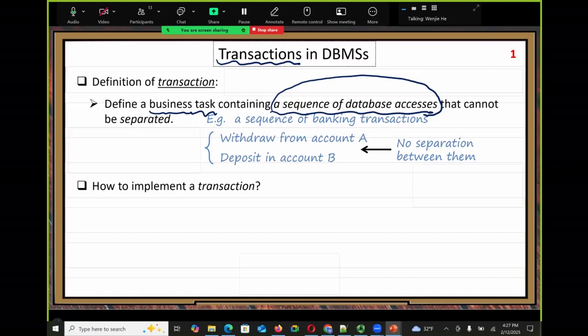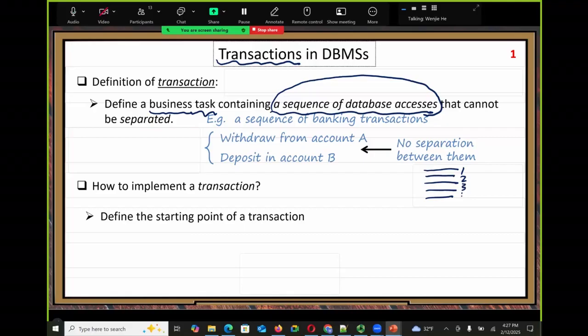So here, let me describe the main idea. There are several steps. The first step, you need to define the starting point of a transaction. A transaction contains a sequence of queries, 1, 2, 3.